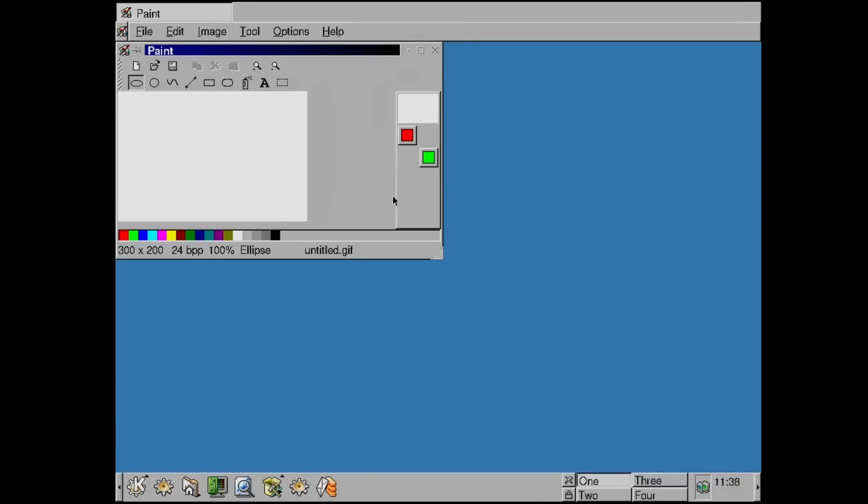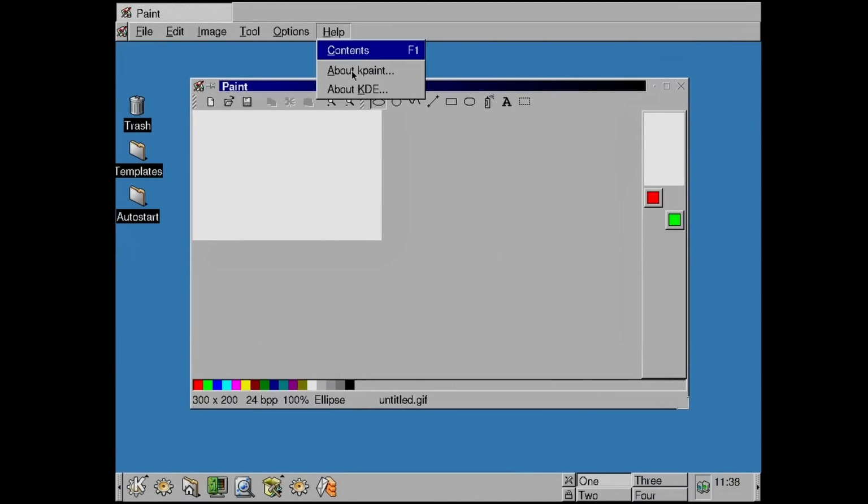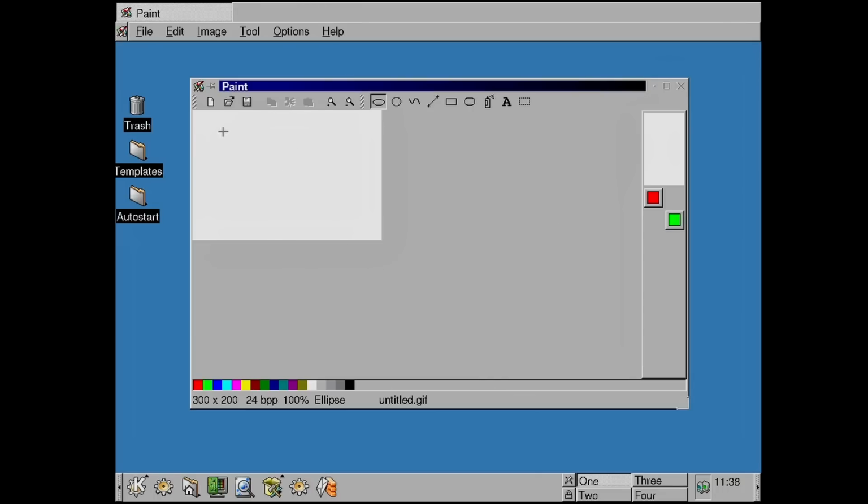Nowadays, everything is K something or something with a K somewhere in the name, but back in the day they understood that an application was better recognizable if it was named after the function it served instead of having a cryptic K-based name. Now, you did have some competent applications. You had a Microsoft Paint clone, simply called Paint. It was really not that bad, although it was called K-Paint, but it wasn't called that in the menu. You could just basically do some shapes. Yes, you could draw a circle, easier than what the GIMP lets you do today, basically.